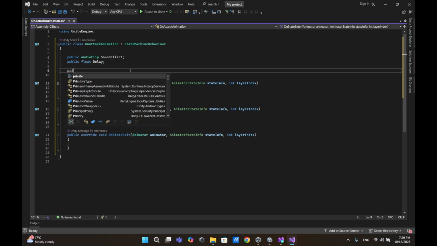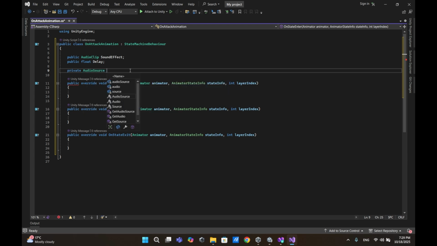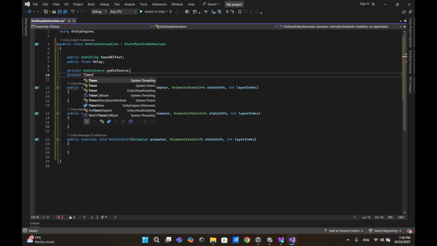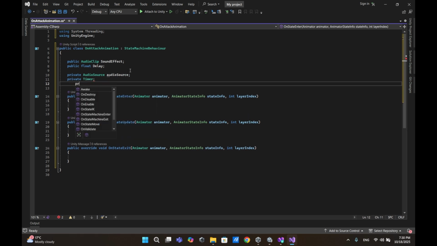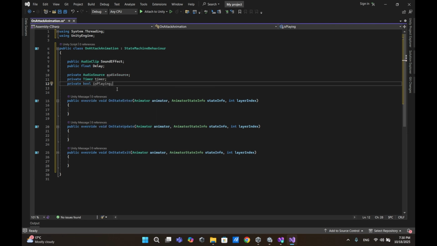Now here we have a private AudioSource. And then I need a timer to set a delay with it. Oh, I forgot to set a name, timer. And a private bool, okay.